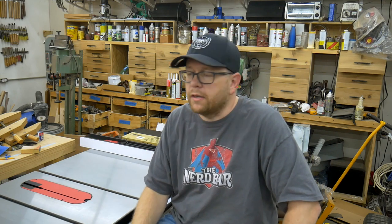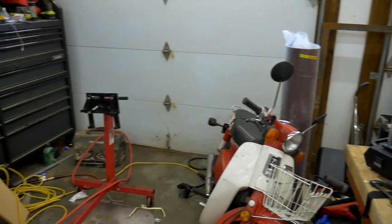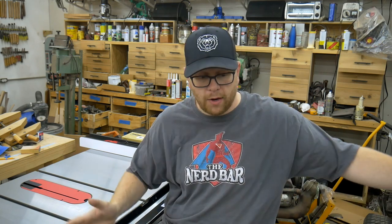This saw is going to be the centerpiece of my new shop. As you can see behind me everything is still a mess — I'll do kind of a panorama view of what's going on here. This shop is going to be home to woodworking, metalworking, and any of my auto restoration projects, so it has to be organized in a manner where I can get to any one of those tasks relatively easily. My shop is 25 by 25 feet. I'm trying to fit the wood shop into one half, with the metal shop and mechanic stuff on one wall, and then a big open space in the middle to pull in motorcycles, the VW, and whatever else I'm working on.